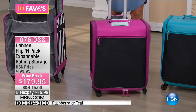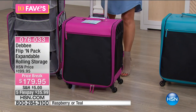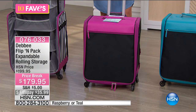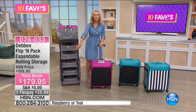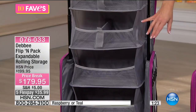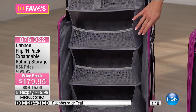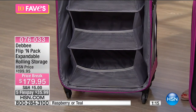Makes it so easy. So if you're traveling, oh my gosh, if you're a dance mom, I'm sorry, I'm a dance mom, and this would be ideal for dance. Because look at this, you keep your tights, you have your ballet shoes, you have your accessories, all those rhinestone barrettes and hair pieces, everything that they need. They have their extra rehearsal leotards in here and their leggings, their little booty shorts. You name it, it's all gonna fit right in here.